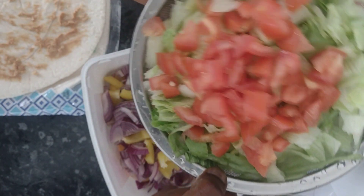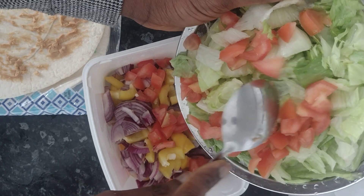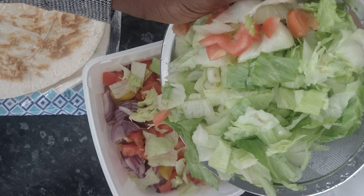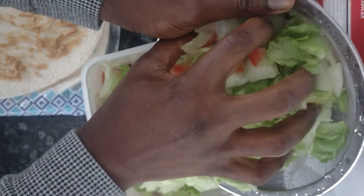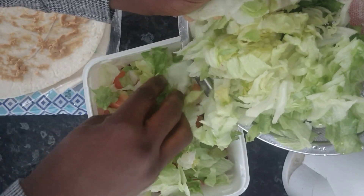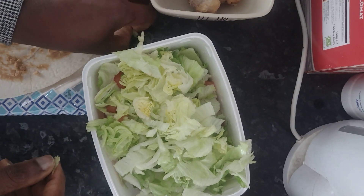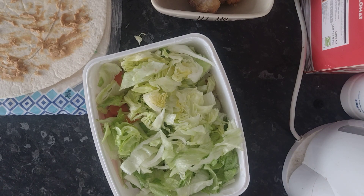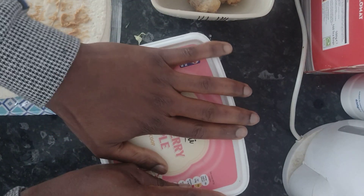Put the lettuce and the tomatoes that I sliced and put in this bowl — I'm pouring them inside where I put the onions and sweet pepper. Let me use my hand to put it together. Believe me, if you eat this food you will go mad! This bowl cannot contain all of it, so I leave it and get a cover, cover it and turn it properly so that everything will mix together.